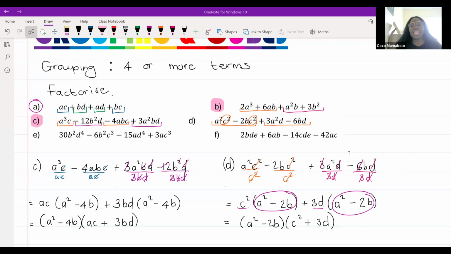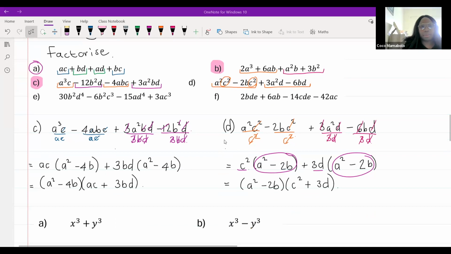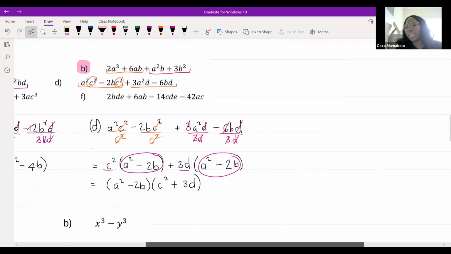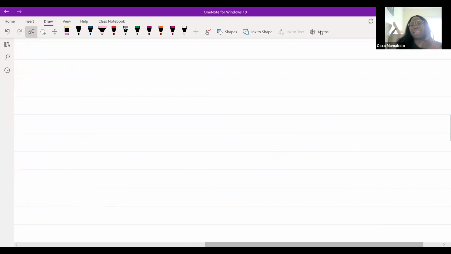Awesome. All right, let's talk about the sum and difference of cubes. Well done, Buikanyo. Excellent work. This part that we're about to learn about here is cubes. Now the only thing I can do here is teach you guys the way to do cubes, because the mathematics behind it involves Pascal's triangle, which is really complicated. We're not going to get into that right now. I'm going to show you guys how to do it.